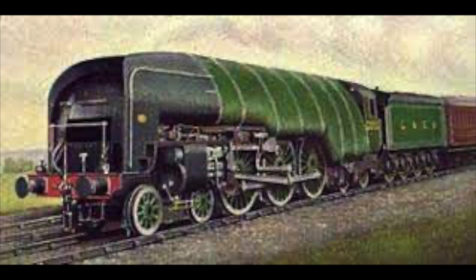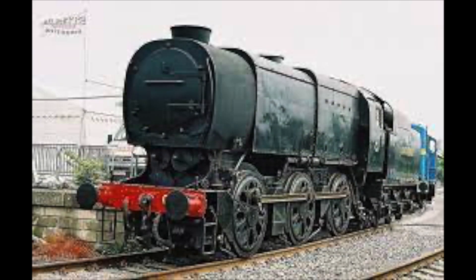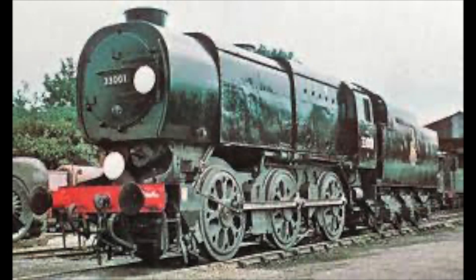Gone was the Art Deco streamlining of the 1920s, the bright colours and the extravagance. In its place was minimalism and economy under the new austerity regime created by the government. The engine was built specifically for functionality rather than looks, and its unique shape allowed it to be driven through a coach washer, negating the need for standard cleaners. The lagging insulation that wrapped around the boiler and pipes was replaced with EIDA glass, a fibreglass material that was cheap and in good supply. It wasn't normally used on steam engines as EIDA glass cannot carry weight, so a separate casing was needed and new boiler rings were adapted to take the extra weight.